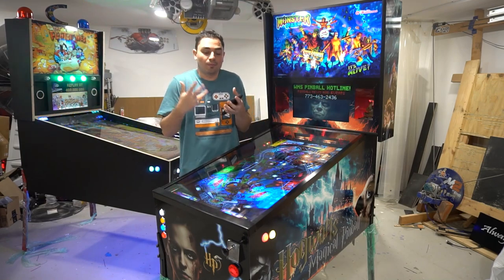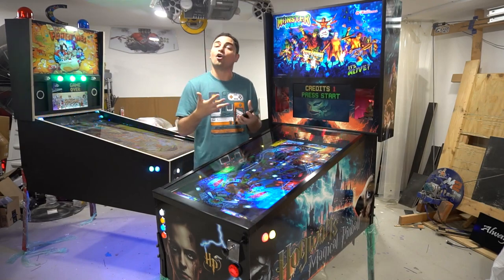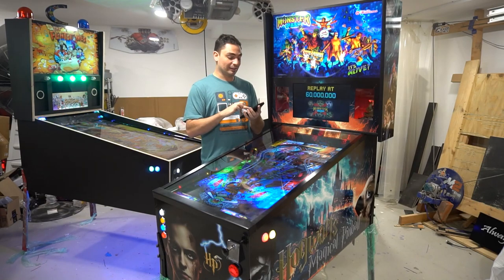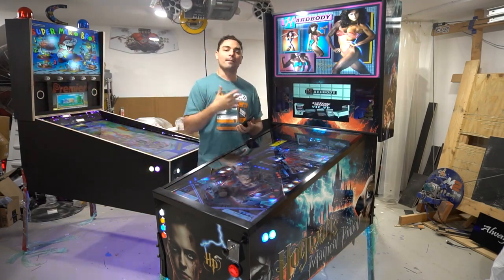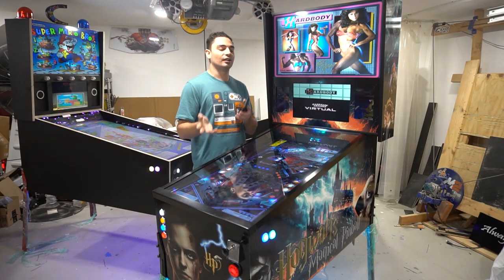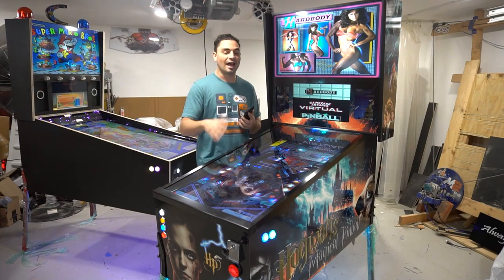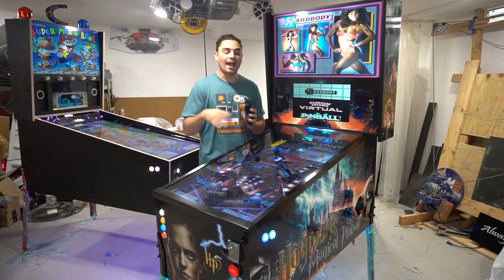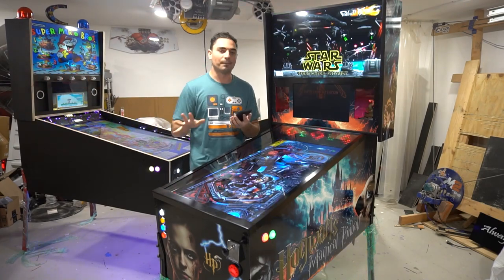This stuff right here is what makes a virtual pinball machine look and feel almost like a real pinball machine. I had to write this stuff down. There's a lot. There's stuff that I have in my personal build. There is stuff that I have done on other builds that I don't have in my personal build, but this does have newer stuff that I've never experienced or done before. And now I have a good feeling I could do it for the future. So let's start with the basics.